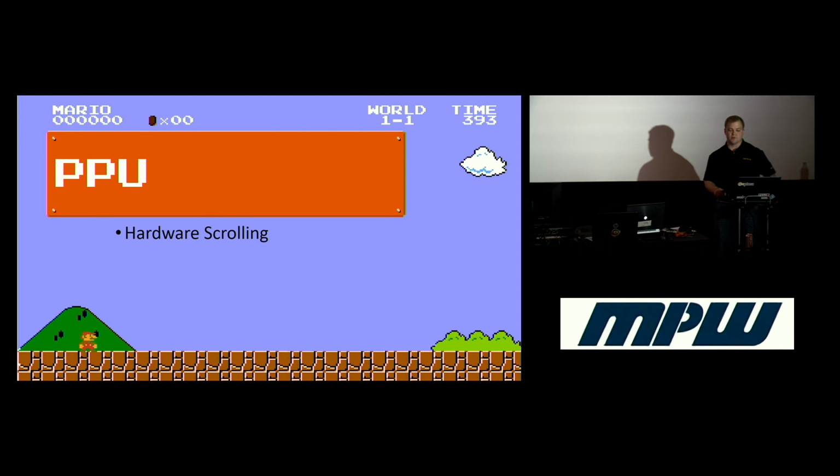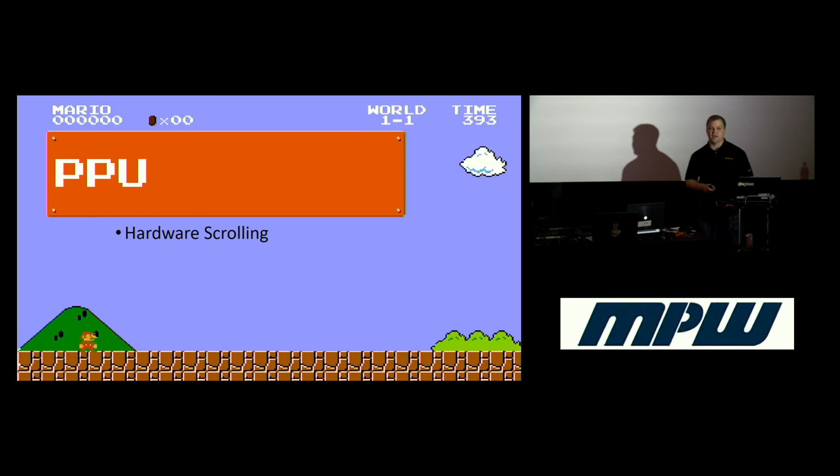You could only have 8 sprites visible on any given scan line. So a lot of the games have to do funny things where the sprites aren't quite lined up. Any given sprite can only have 3 colors in it. This is why Mario's hair and Mario's shoes are the same color. I've never known anyone else that coordinated their hair color with their shoes. Mario did, so does Luigi, although they pick different colors. And you can only have 64 sprites on screen simultaneously.